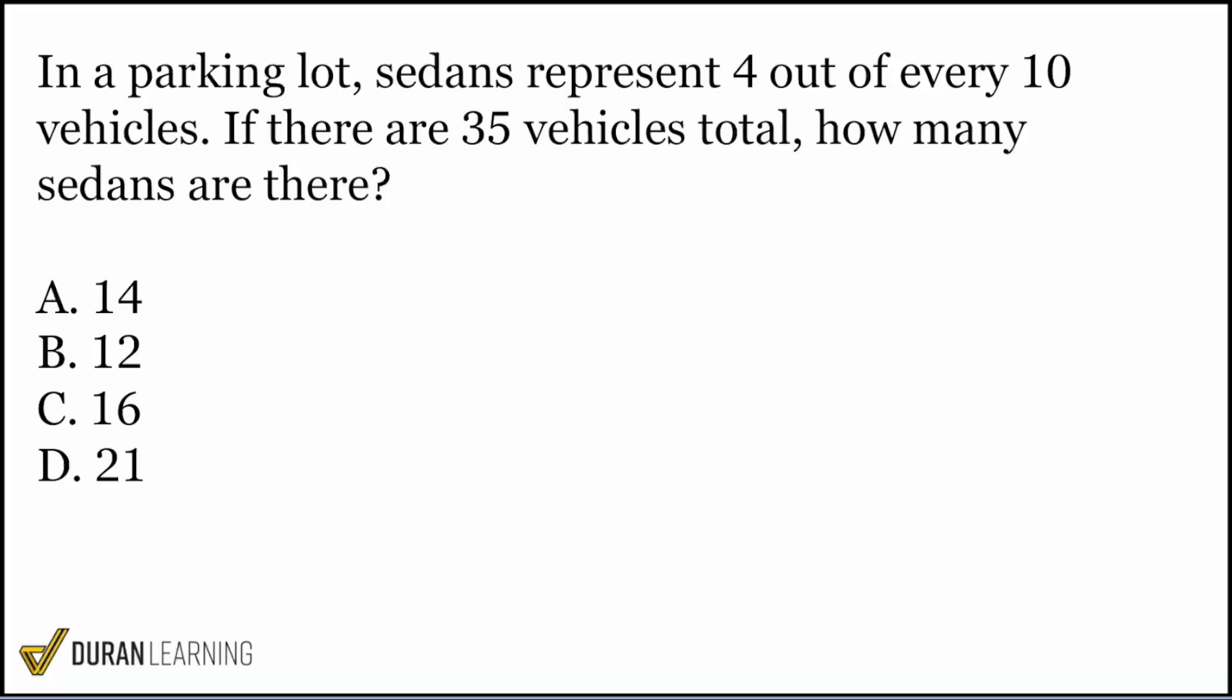Being detailed is going to save you every single time. So here it says we have 35 vehicles total. How many sedans? Okay, so there's clarity here. We are given 35 total vehicles and we're comparing this with an unknown number of sedans. So this is classic proportions. We have to compare the same things in the same way. But first things first, it's this.